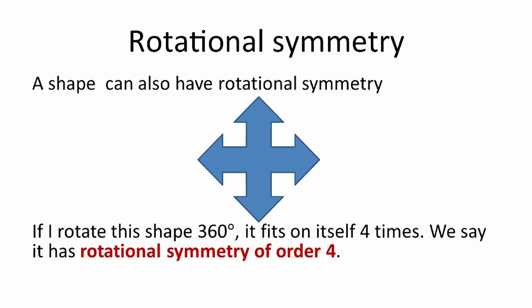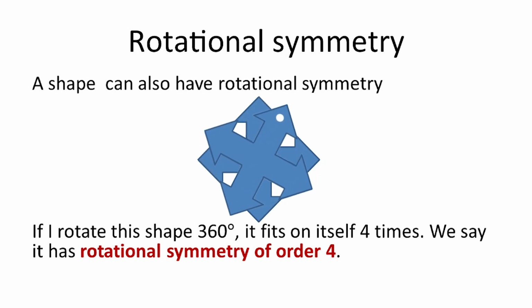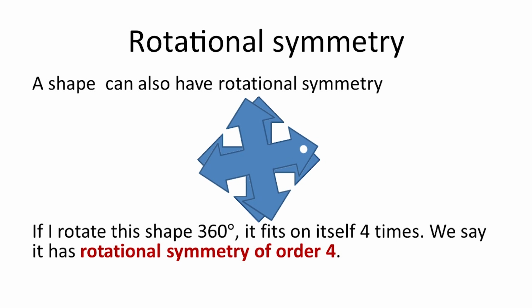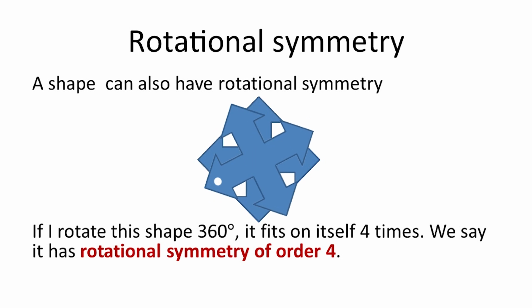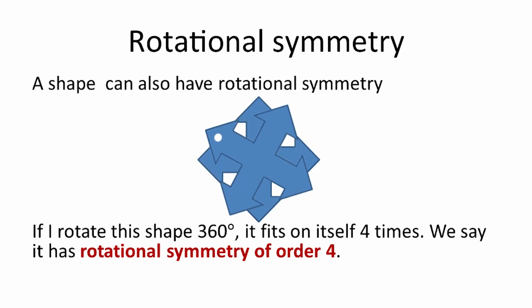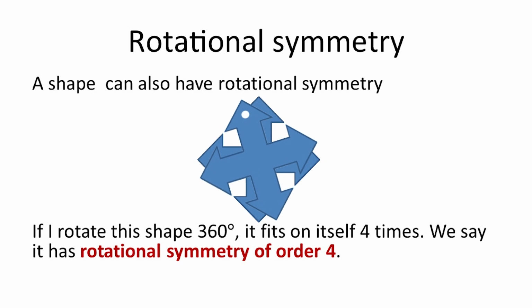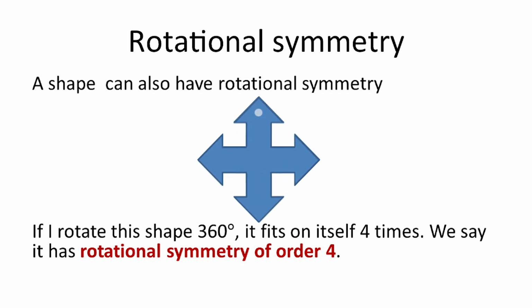And we see how many times the shape would look like the original state as we take it on that 360 degree journey. Now if we rotate it, the first time it looks like itself would be after 90 degrees. It would fit exactly on itself and look like it does here. The second time would be when we got to 180 degrees. Then at 270 degrees, and then the final time it would look like itself would be once we completed that 360 degree turn. So in the course of the 360 degree turn, it has fitted on itself 4 times. So we would say here that if we rotate the shape 360 degrees, it has a rotational symmetry of order 4.